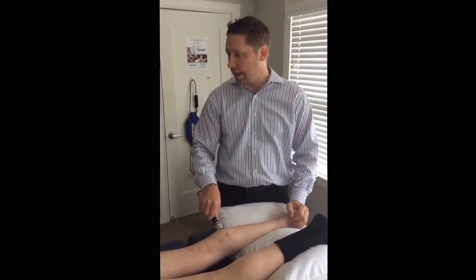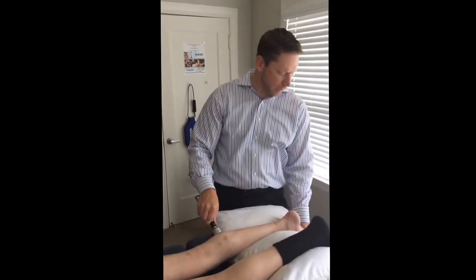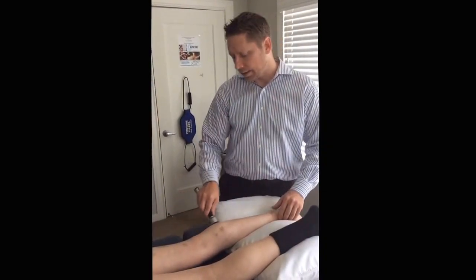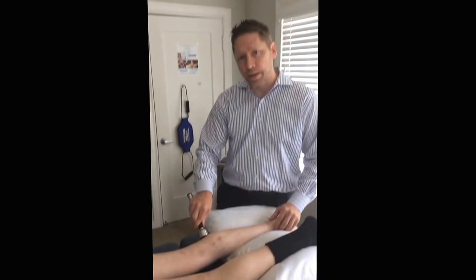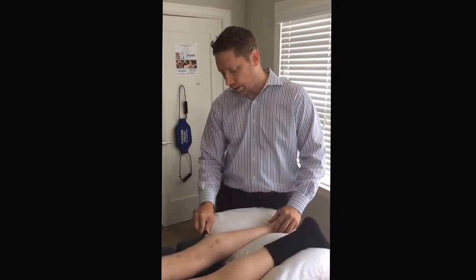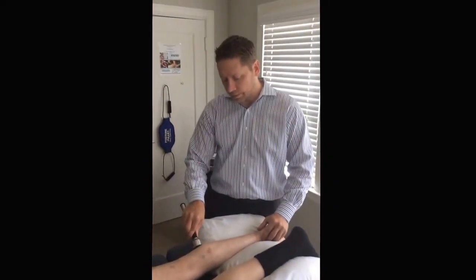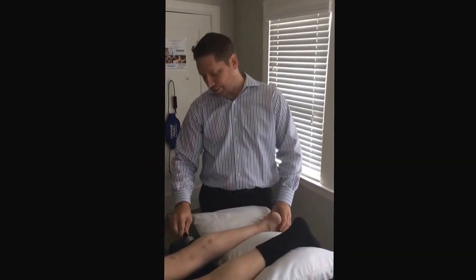The temperature's gotten better too, hasn't it, Carlos? Yes. His foot was always cold. I mean, ice cold, and now he's getting blood flow back into it, and so we've had a lot of fun taking this chronic 3-year-old case and improving his function. Now he's not 100%, but he's definitely at a much better place than he was 3 years ago. And so we're hoping to continue to get as much back of function in this leg as we can, better pain control. But it's always been fun as we work on it.